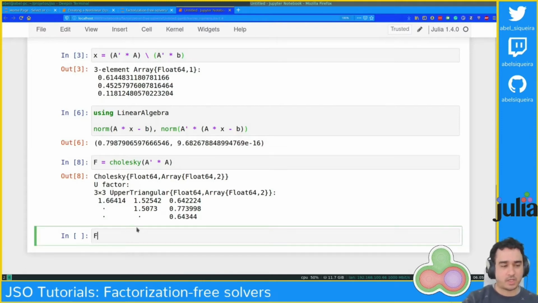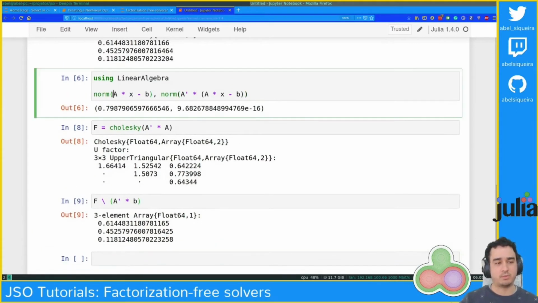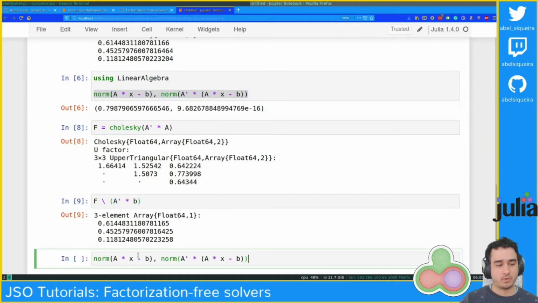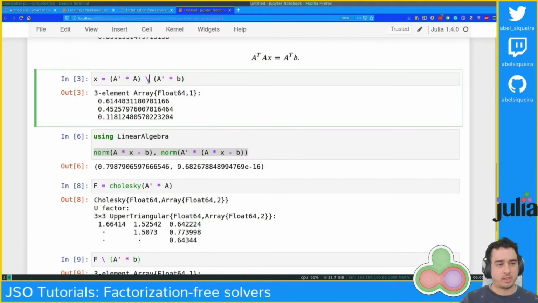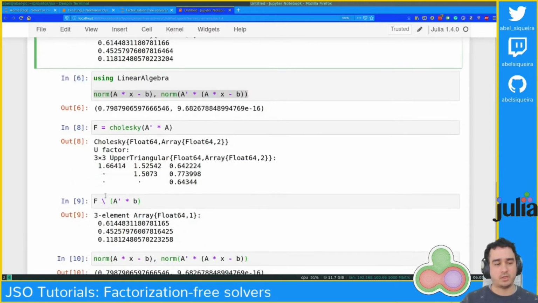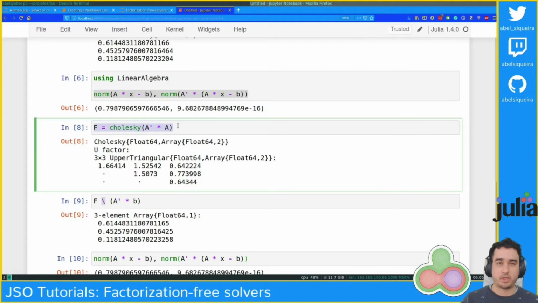And if you say F backslash A transpose b, you're using that factorization to solve this problem. This is not the same as using the backslash here. This backslash is specifically saying use the Cholesky factorization already computed, okay?